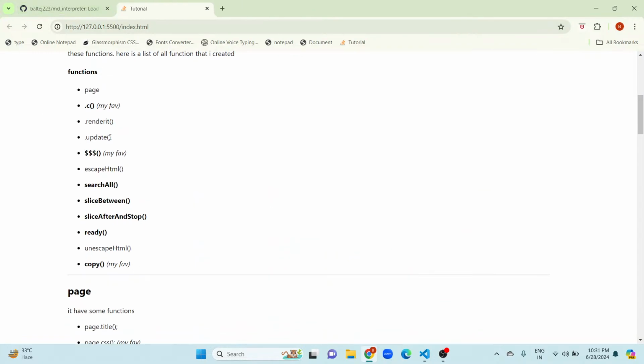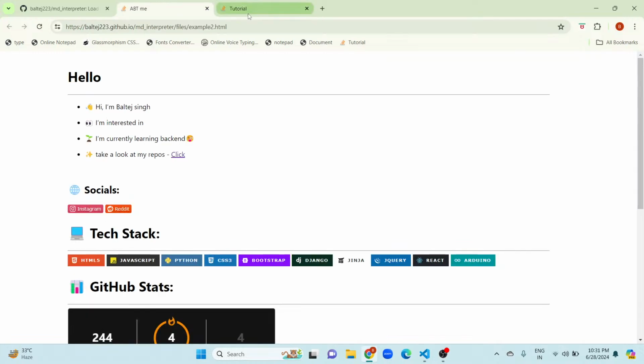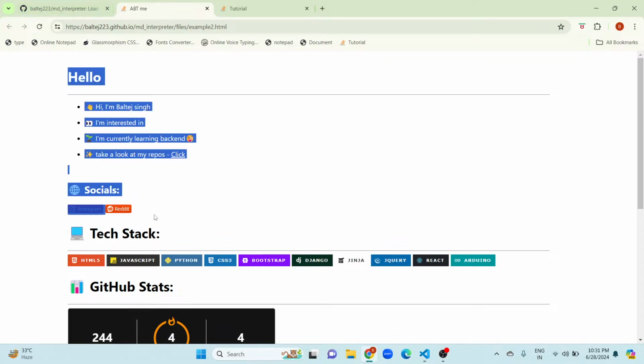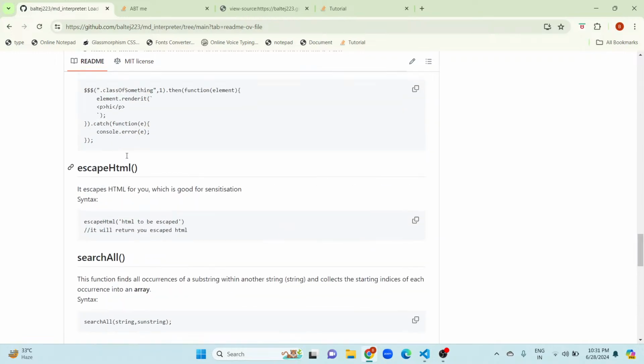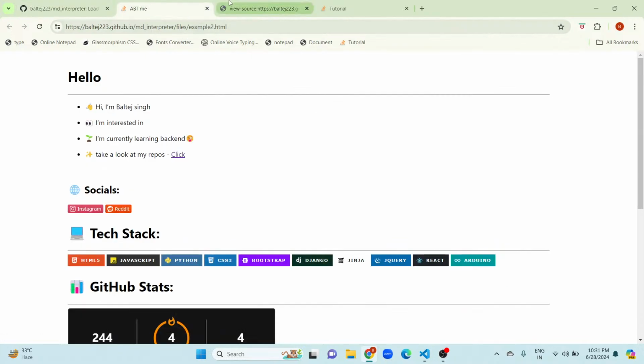And also I have another example which is here, which you might have seen already. This is running on a local server. So this one is different. Let me show you its source code. This is actually the source code. This is md.load, the readme file, which is my account's readme file.